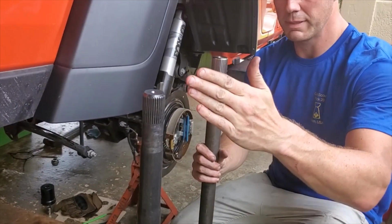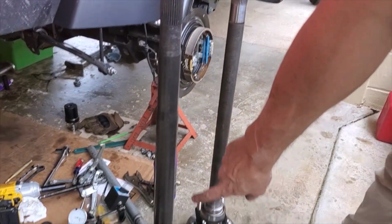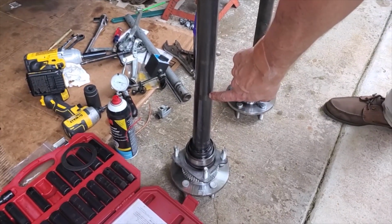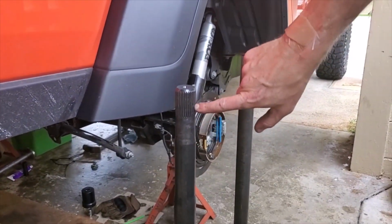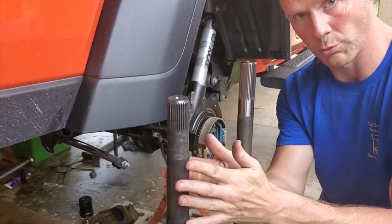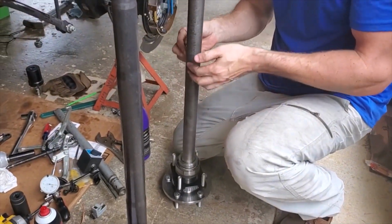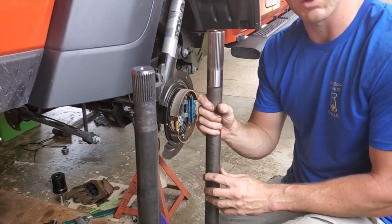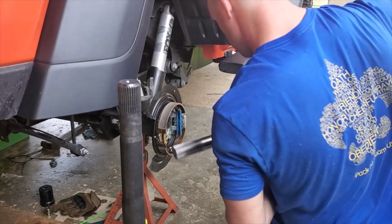I wanted to talk real quick about this shaft. If you pan down here, it actually gets smaller here, then smaller here, and then you get your 32 spline shafts. These are for any of the Gladiators, including Rubicon. This is what you have in your Rubicon right now. What we have here is the 35 spline shaft. It doesn't come down at all. It's one solid piece, 1.5 inches all the way down. And these are 1541 forged shafts, so super beefy.